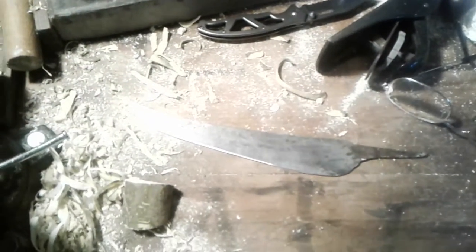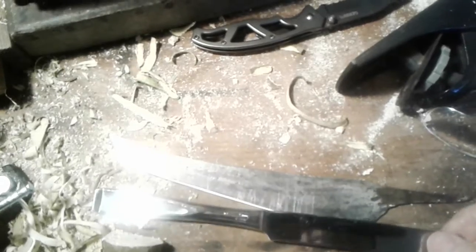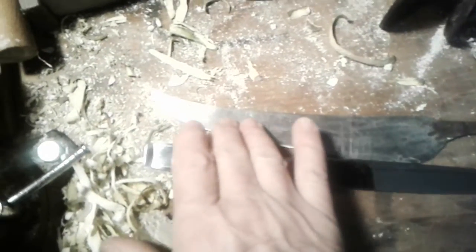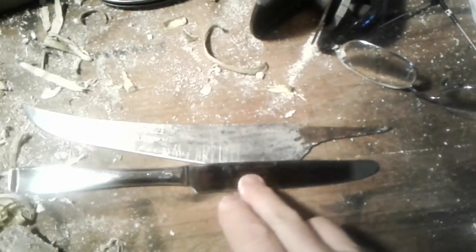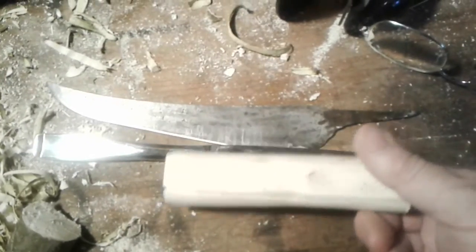What this knife is made of is a butter knife from an army mess hall. What they would do is, you'd give them an army butter knife and they would take it and beat it down until you got a blade. Then they'd cut it — the part used to slap butter on bread or cut one of those tender army steaks — they'd use that for the tang, and they'd cut it off and put it in a block of wood.